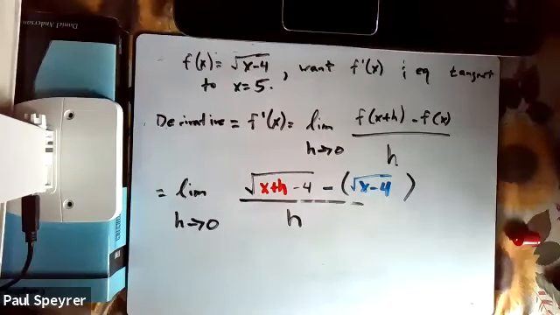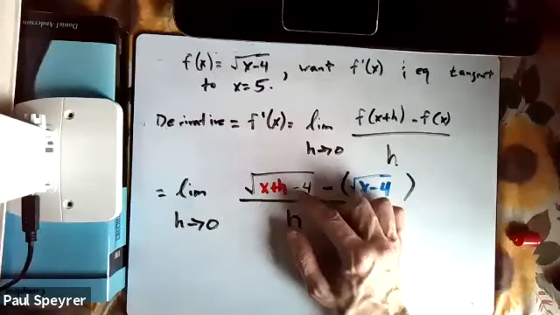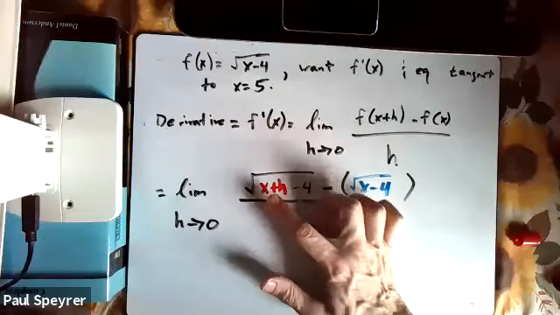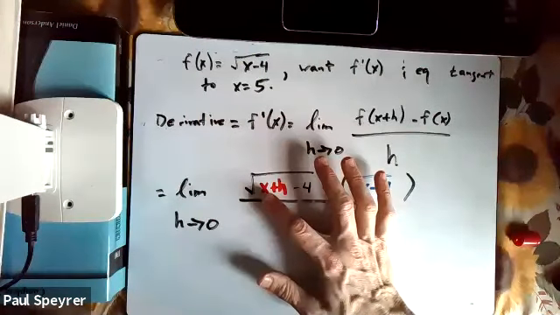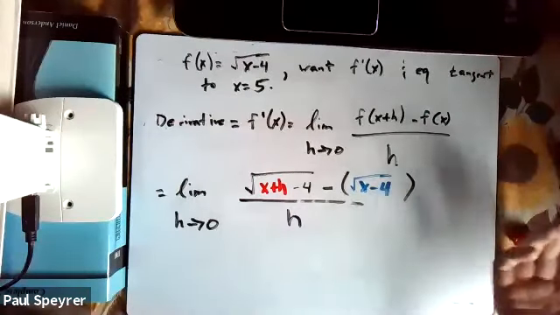Now, what can we do? Well, unfortunately, it's not like the previous problem where we could FOIL and break stuff apart. You can't sit here and break this out. You cannot say, oh, square root of 4 is 2. Remember, when stuff under the root is attached by addition or subtraction, you can't break apart the root stuff.